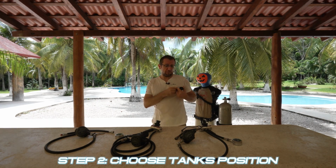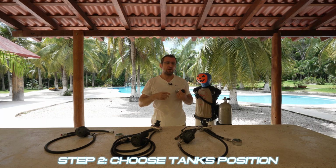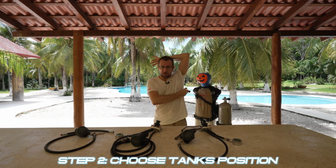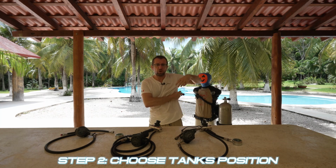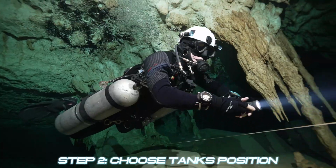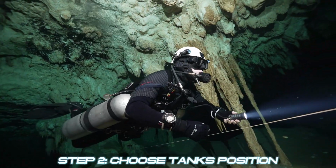Now, the first stage in front of me is good to reach the valve, to read the SPG. If I have it here, it's a little bit more difficult to reach them, but it's more streamlined because the tanks are not going to pop in front of me. They're going to be hiding under my shoulder.